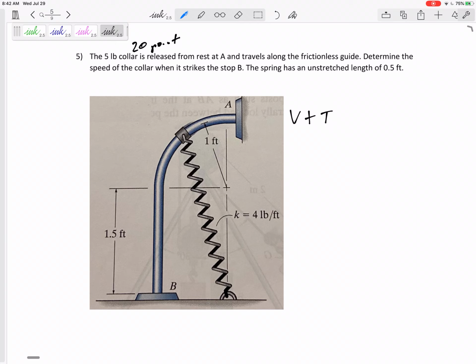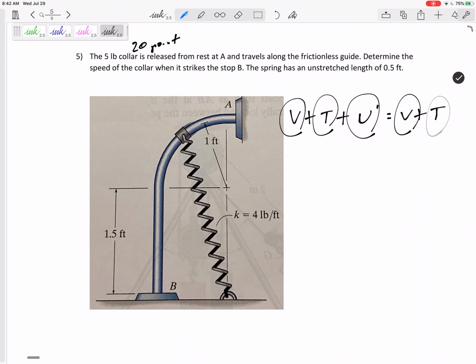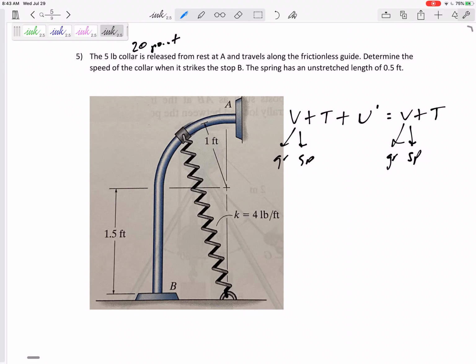All right, so you know it is a conservation of energy problem. But if you didn't, then problems like this that have springs, that are asking for velocities, and there's no collision, are good conservation of energy problems. So I do this: the potential energy plus kinetic energy plus any non-conserved work by an outside external force equals the potential plus kinetic energy final. And the potential energy could be both gravity and a spring. So that's kind of how I do that.